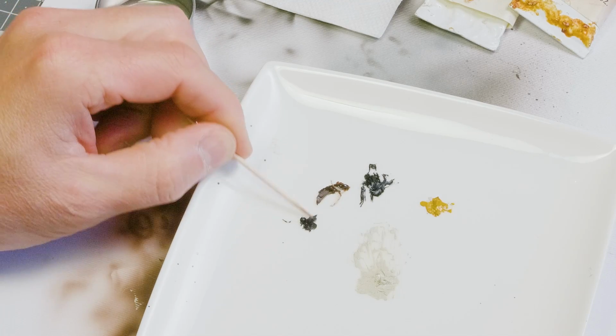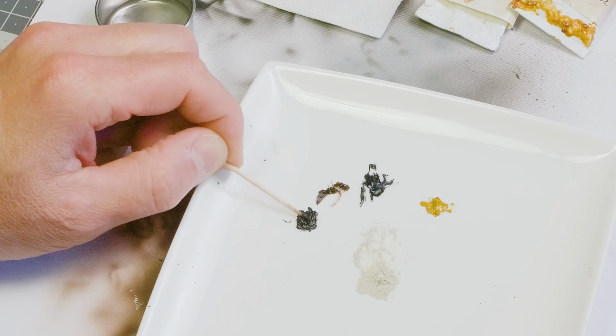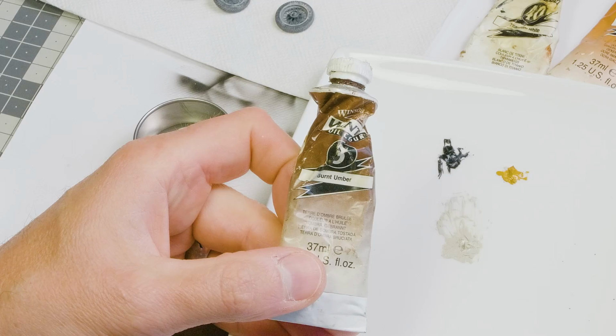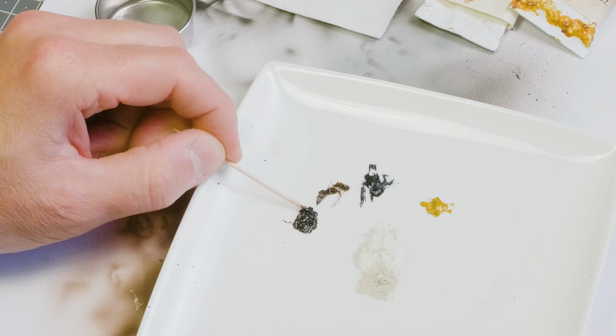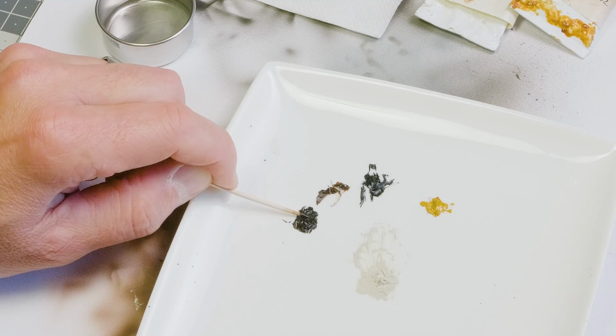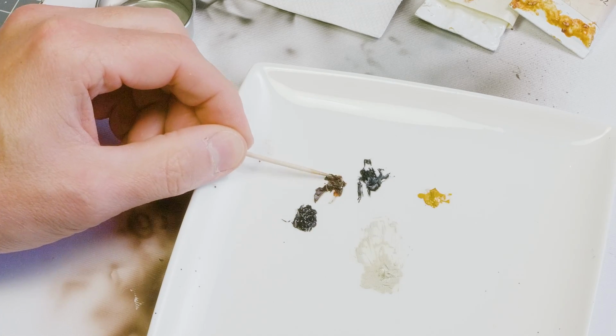Here I'm creating a shaft and bearing grease. To do so, I mix at equal parts burnt umber and lamp black. As you can see, I work on a ceramic tile and I don't remove the linseed oil to keep my oil paint as greasy as I can.